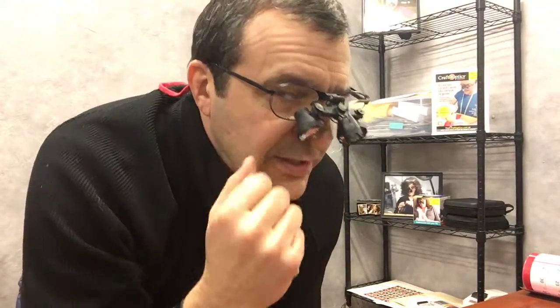Make sure you don't have your telescopes pulled away from the glasses. Let me get closer here — make sure the telescopes are all the way down, right up to the glass, because that gives you a nice wide field and allows you to see more of your work area. Those are some quick tips — I hope that was helpful. Give us a call if you ever have any other questions. Thanks, bye bye.